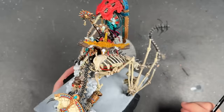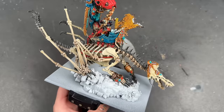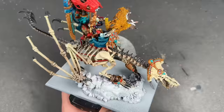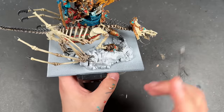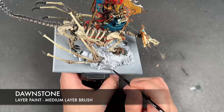So with that all done, our Necrolith Bone Dragon is pretty much finished. There is just one last thing to do on him, but before we do that, we're actually going to work on the stone. Well, the base here. And, well, you could do this any colour you wish, but what I'm going to do is start by taking some thinned down Dawnstone, and I'm going to be applying this over the top of all of the rock.